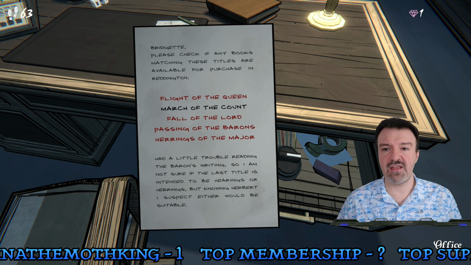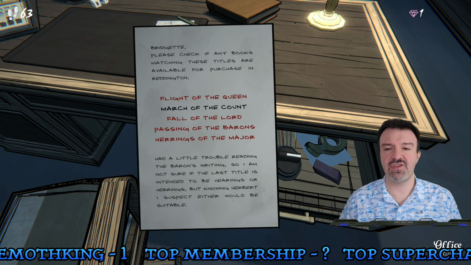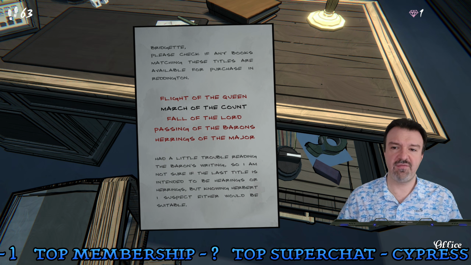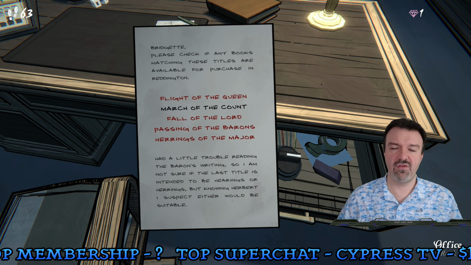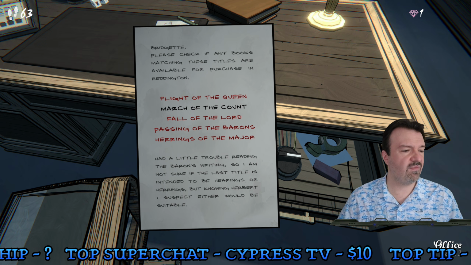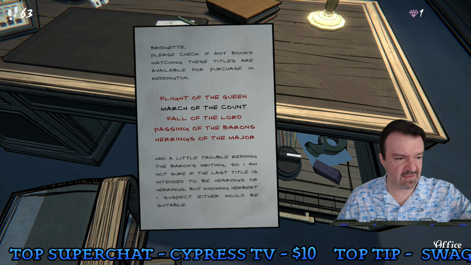Bridget, please check if any books matching these titles are available for purchase in Reddington. Flight of the Queen, March of the Count, Fall of the Lord, Passing of the Barons, Herrings of the Major. Why is one of them in black and the rest of them in red?